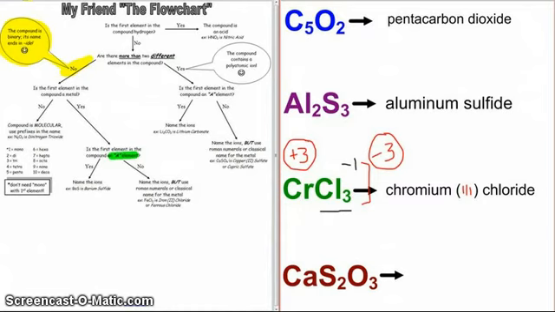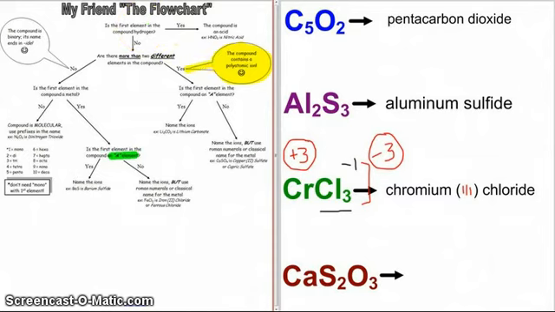All right, our last example, CaS2O3. So here, again, first element is not hydrogen. This time, there are more than 2 different elements in the compound. My compound has calcium, sulfur, and oxygen. So I'm going on this side now, and my little bubble says, hey, this compound contains a polyatomic ion. So I will have to be aware of that.